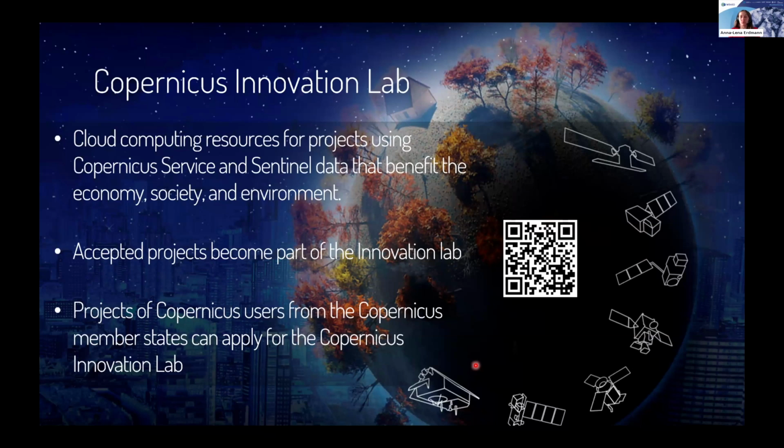Through the application process, we will evaluate internally if we can support your needs, if we can support your project. And then after a short amount of time, you'll hopefully receive a positive feedback from us. So in case you are looking for computational resources, if you're looking for more GPU power or more CPU power, feel free to just apply for the Copernicus Innovation Lab.